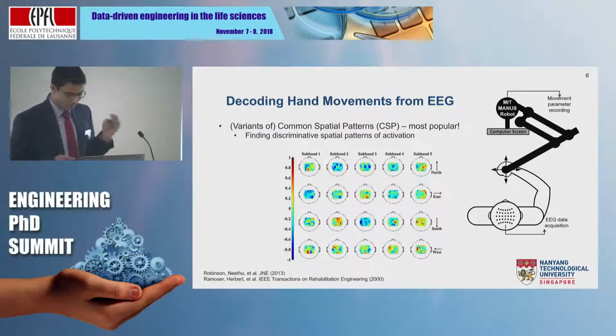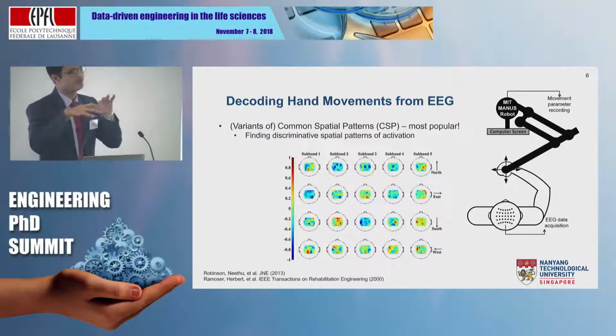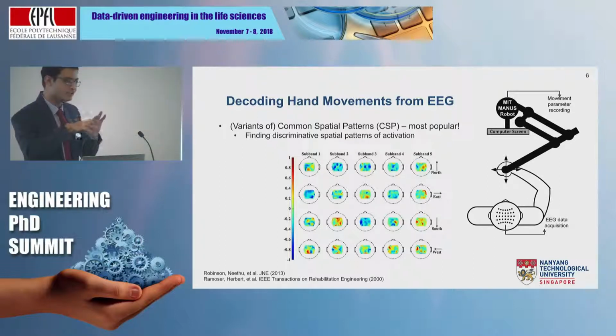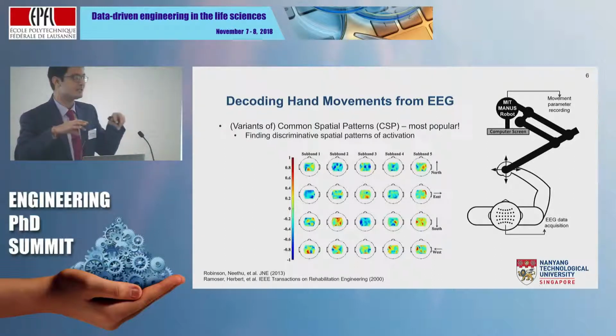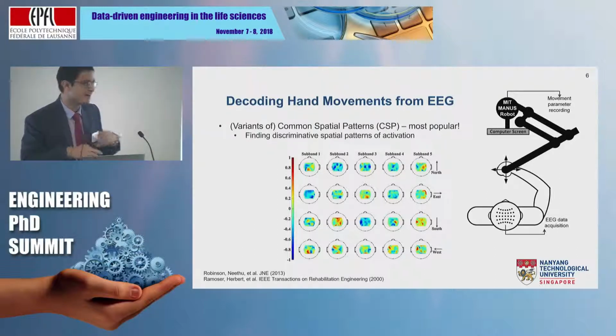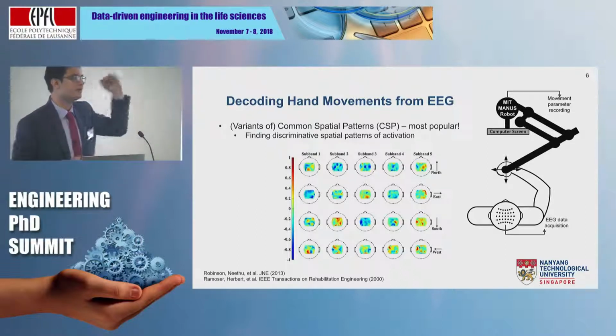So what's the problem? The problem is moving on to more complex hand movements, right? Neuroscience, as well as various studies using MRI, have shown that when you're dealing with single hand movements, like finger movements and wrist movements, the brain regions involved in the control of motor activity begin to show a large amount of overlap. If you have largely overlapping brain regions responsible for different types of hand movements, you can naturally expect, at least theoretically, that a method based on common spatial patterns will hit a threshold beyond which you cannot expect a further increase in accuracy.